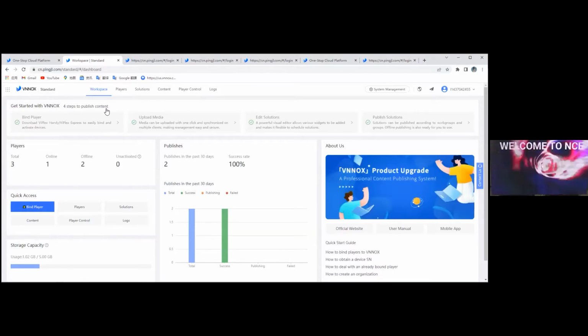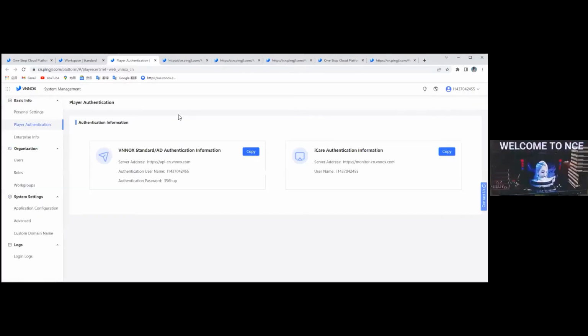When you get into the main interface, the first thing is to move your mouse here and ask for the player authentication. When you get this interface, you will notice the service node, the service address, and the authentication username and password.